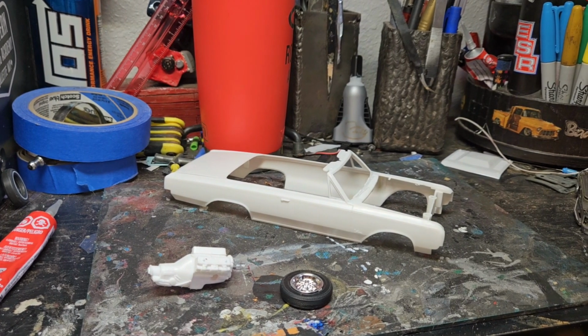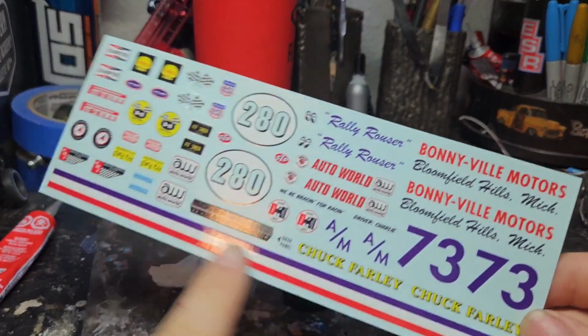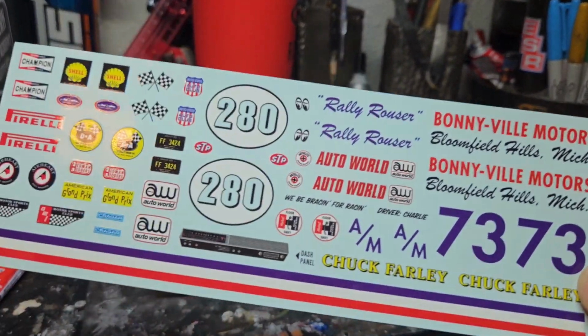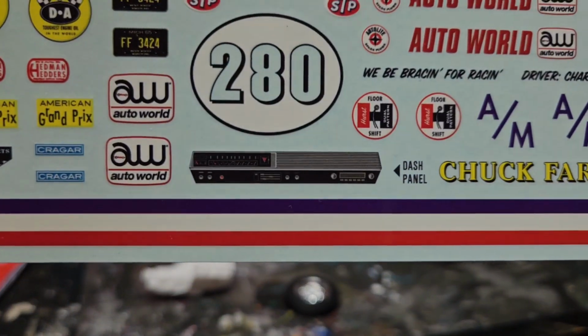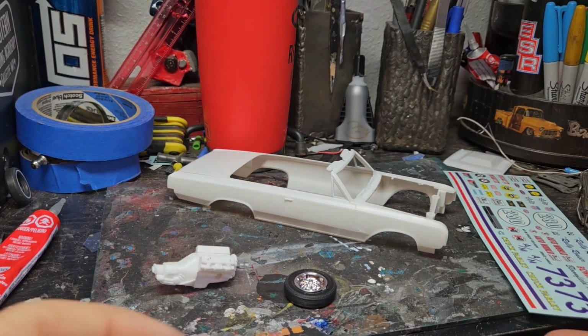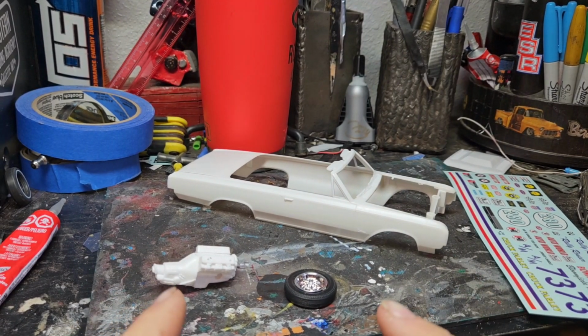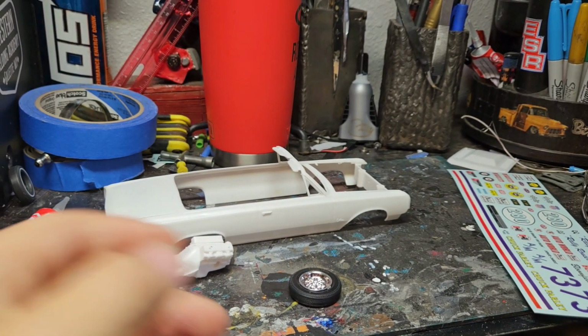But here's the decal sheet. Now look at the car. I'm going to run this big old stripe down the roof, and I'm gonna put a couple racing stickers on it. And look how nice that is for the dash panel. And we're gonna do the superchargers. Maybe the side pipes. I don't know. But the goal is 60s sleeper.